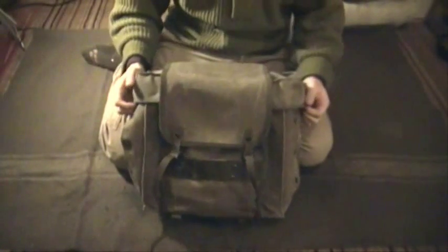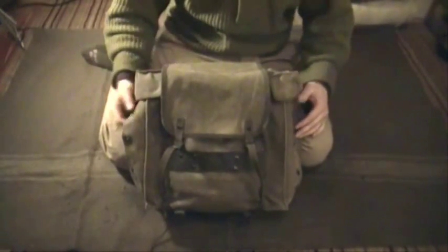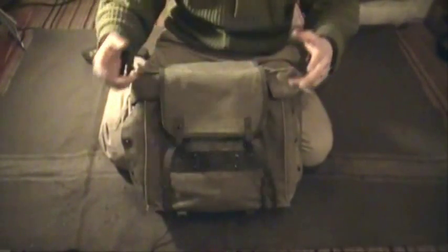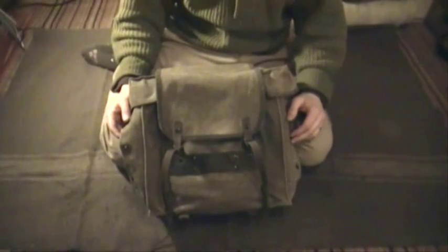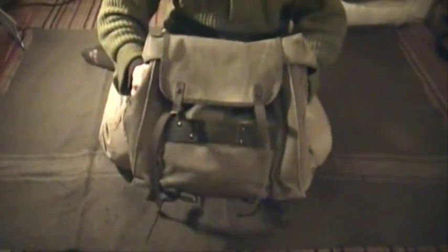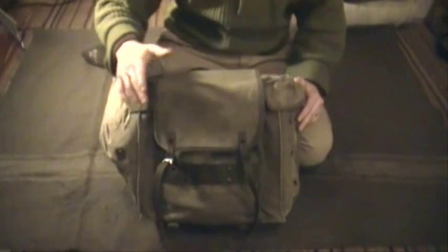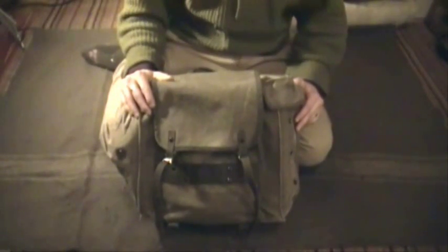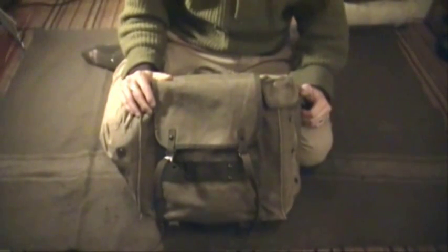Okay, so my good old standby, my little canvas rucksack I've had forever. This ruck is way lighter than all my other rucks. I mean, some of my rucks are 7, 8, 9 pounds apiece, 10 pounds apiece. And this thing is a fraction of that. It's a small ruck. And we're going to weigh it. And I'm going to show you some of the things I've already started to work on. And I have more things I'm going to do to it right now that will improve it further.